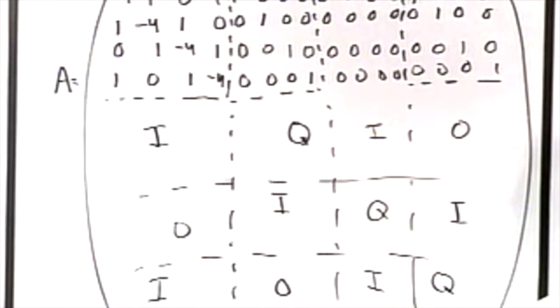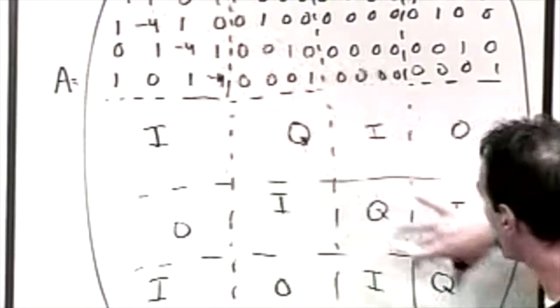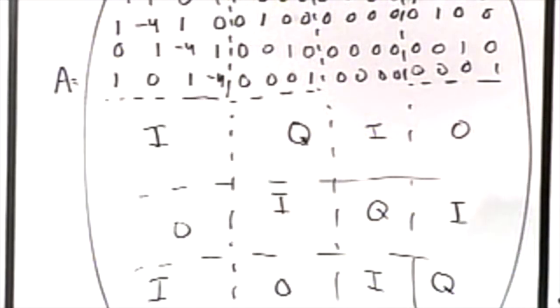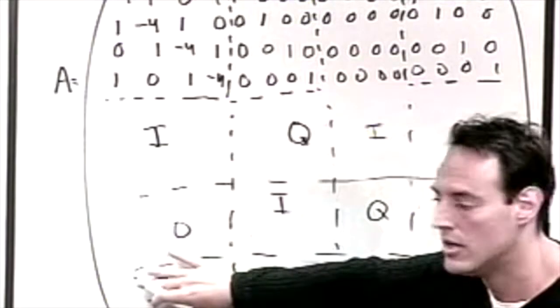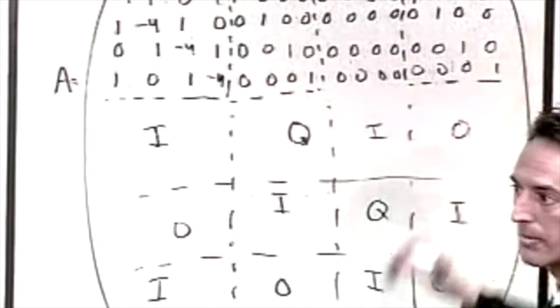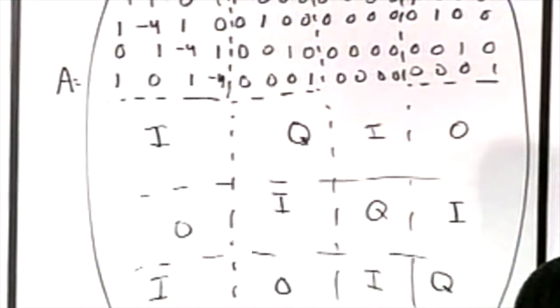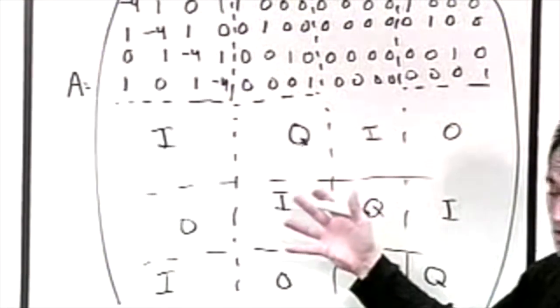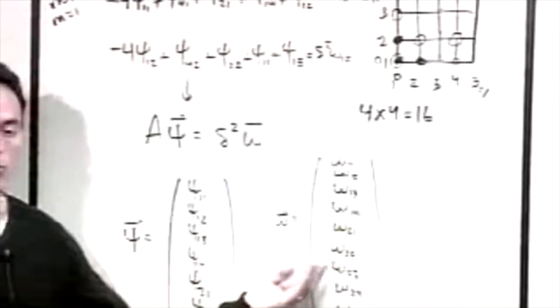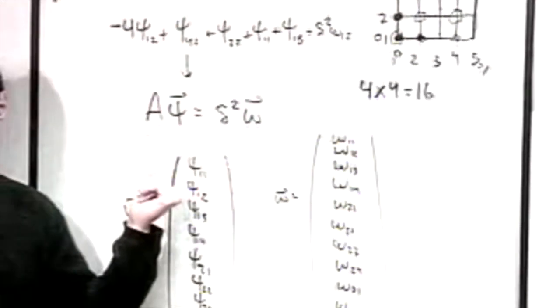I wrote the whole thing out there in equation 2.113 in your notes. But you see that this Q matrix gets repeated down the diagonal. The identity matrix gets repeated down the diagonal. Over here, it should be over here as a boundary, but the periodic boundary puts it over here. And then you also get it on the off diagonal, and instead of getting it there, it gets repeated over here due to periodic boundary conditions. Okay? My claim is, if you take this matrix A, which is a 16 by 16, and multiply it by the psi, it's equal to omega. This reproduces all these set of equations.